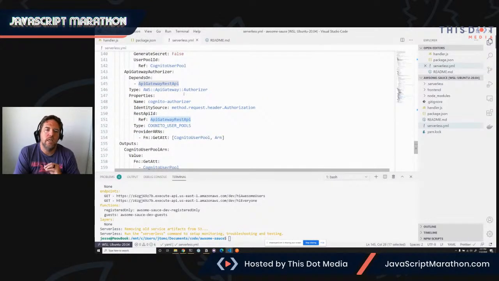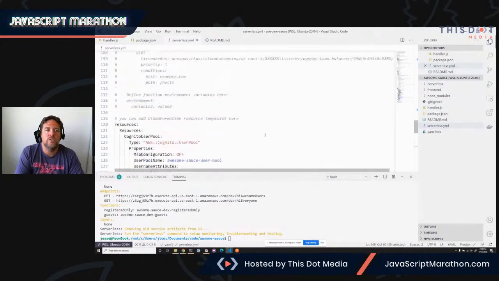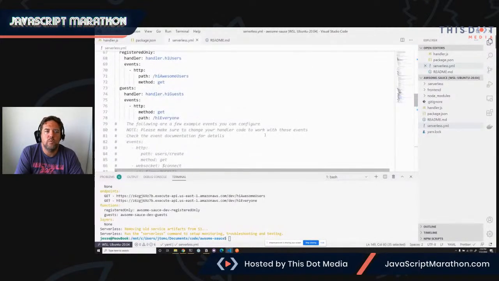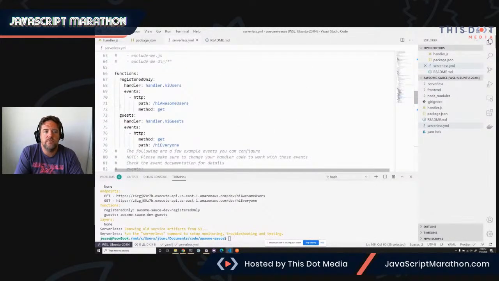So what this does is create an auth check at the API gateway for us, using specifically the user pools that we just set up, as a token header. So the authorization header, bearer token, just a standard JWT token, is what needs to be provided for that. Now we can come up here, and this is one of the reasons why we section these off as registered only and guest. So now we want to basically tell this function that it needs to be authorized.